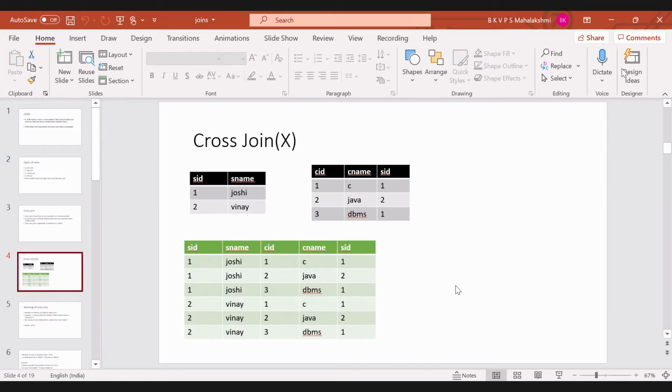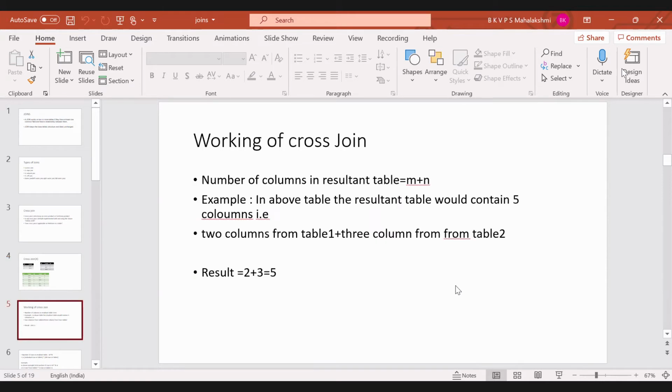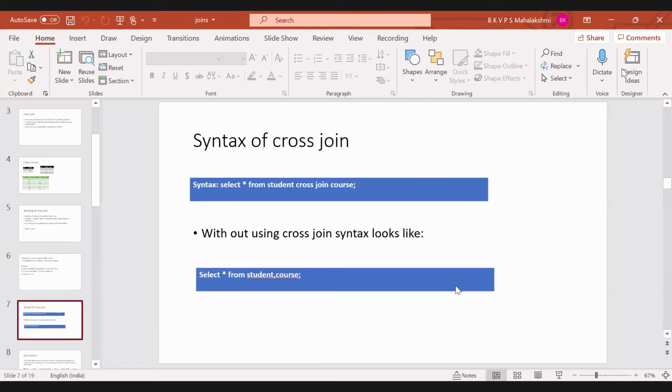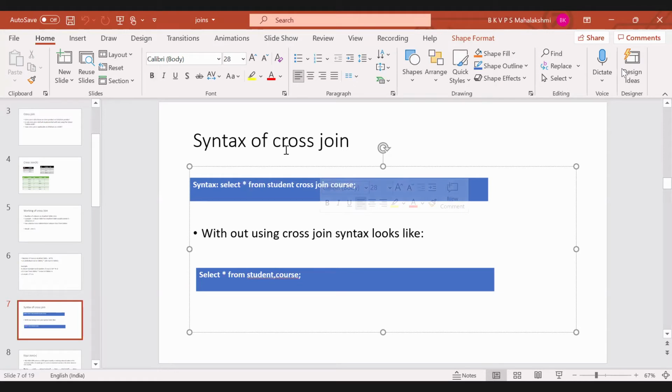Okay, so this is what the cross join is, and this is the syntax. This is what I have given the explanation of just now. So this is the syntax, students. Select star from one table name, then you have to write cross join, then again put the second table. Then it will be joined together. We'll get the output the same as the above.